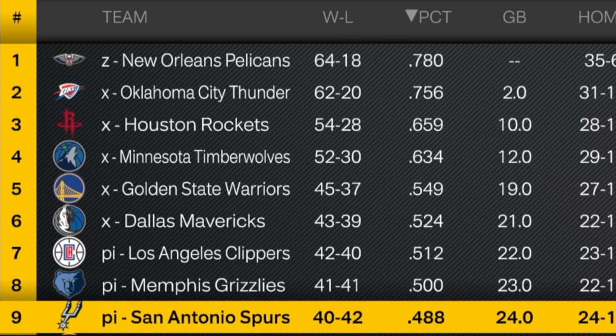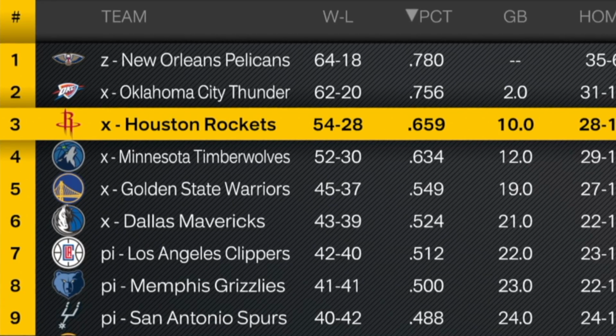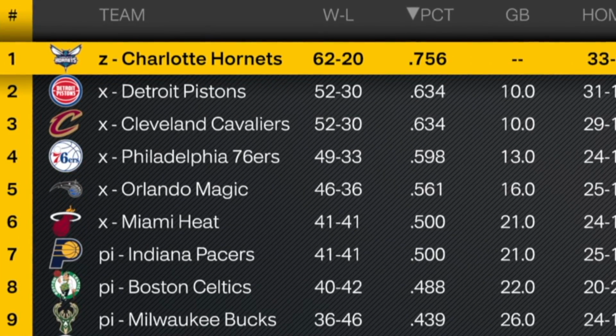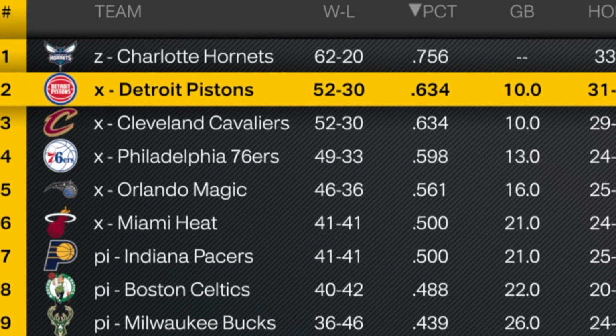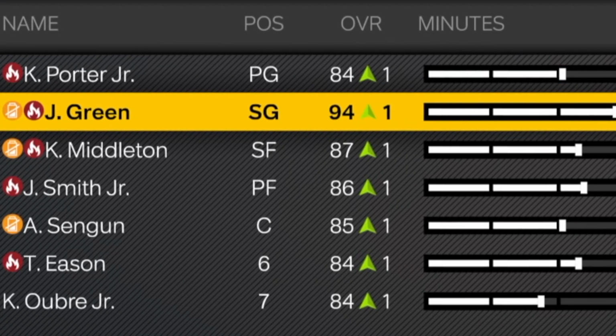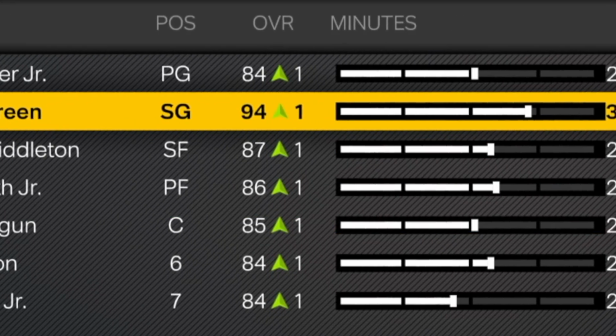Oh my word. The Spurs are just cursed, bro. 40 and 42. They still don't get their first landmark. They couldn't hit 500. They missed it by 1 game. That's tough. The Rockets won 54 games, 3rd in the West. The Hornets won 62. My word. Detroit 2nd with 52 wins. Yeah. And the Rockets did indeed get up to that 84 plus starting lineup landmark. Oh, with ease. That's a great team.